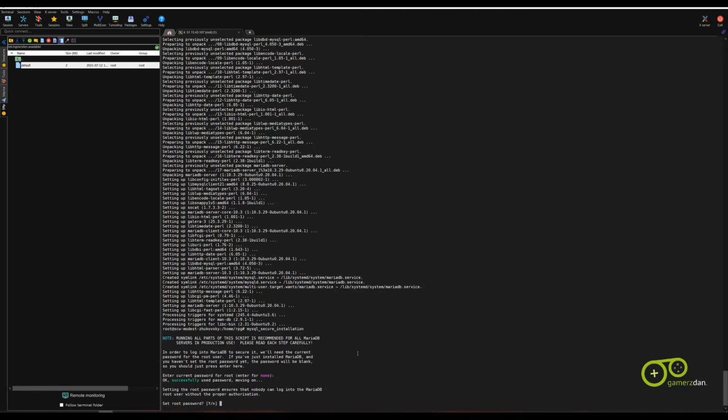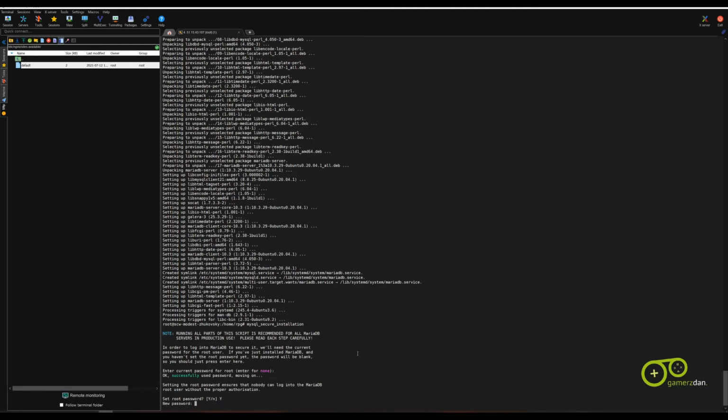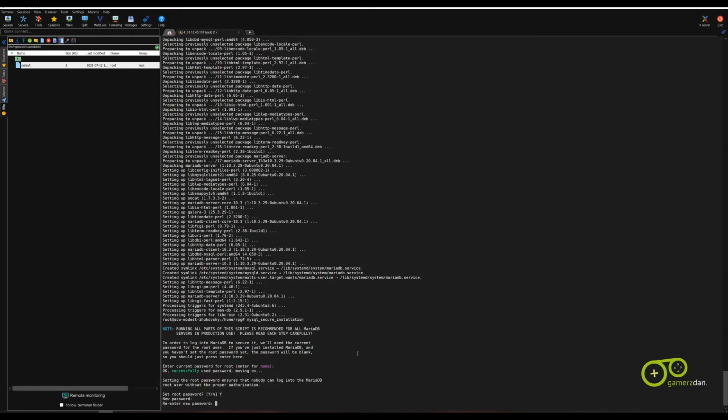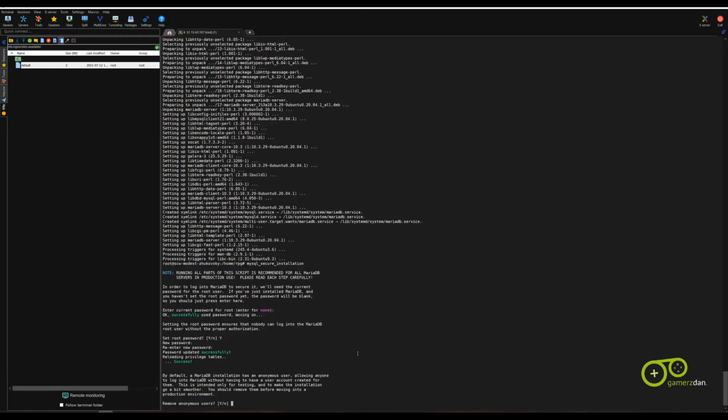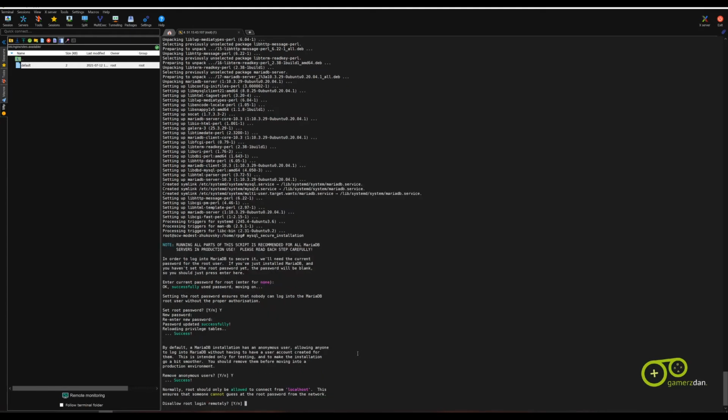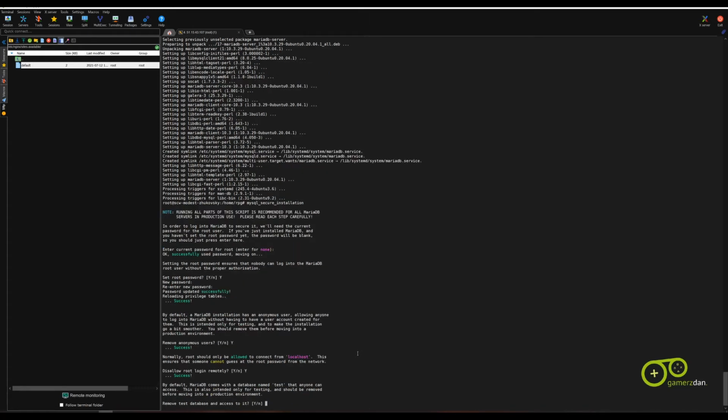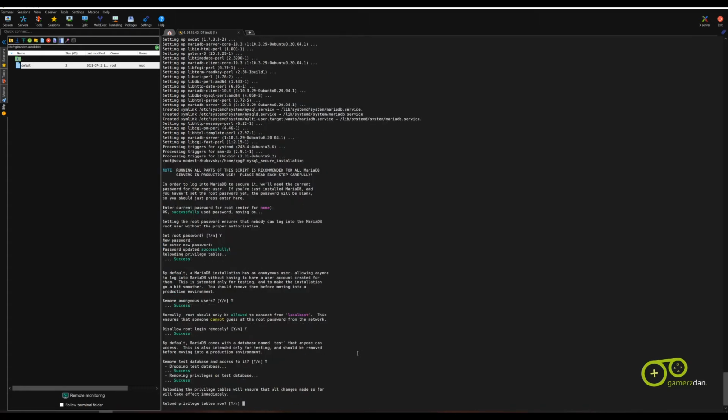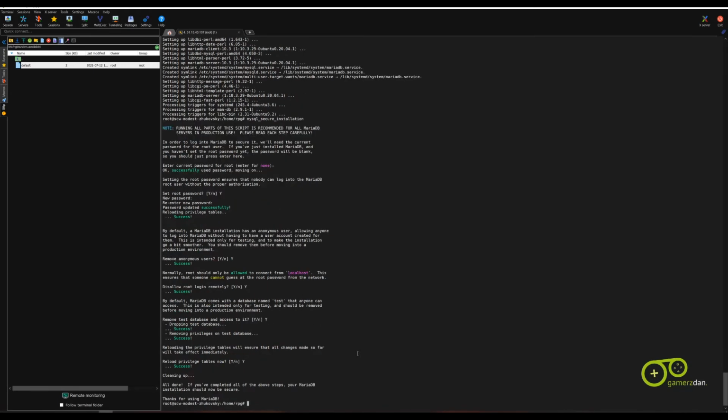Set root password, yes, and just set up your root password here. Enter your password, press enter. Remove anonymous users, yes. Disallow root login remotely, yes. And access to it, yes. Reload privilege tables now, yes.